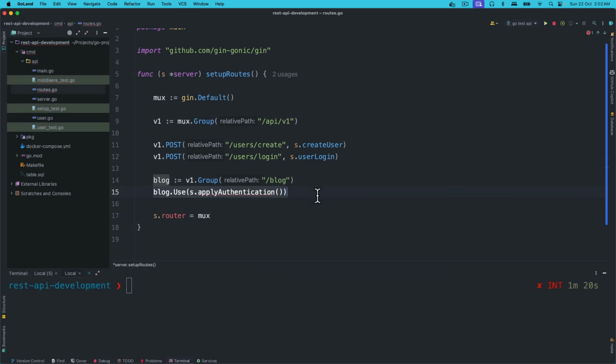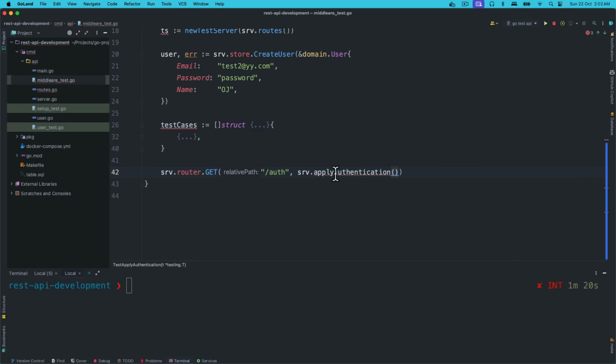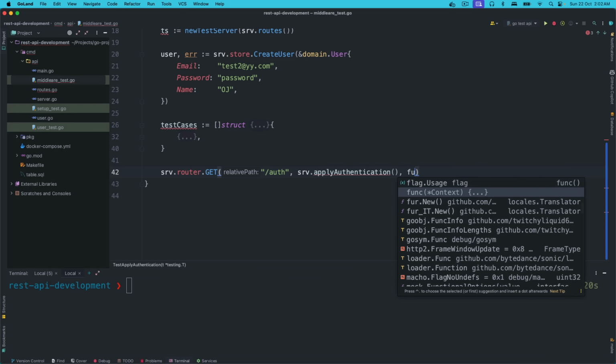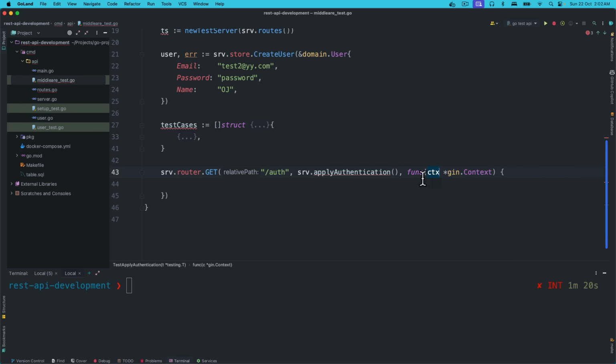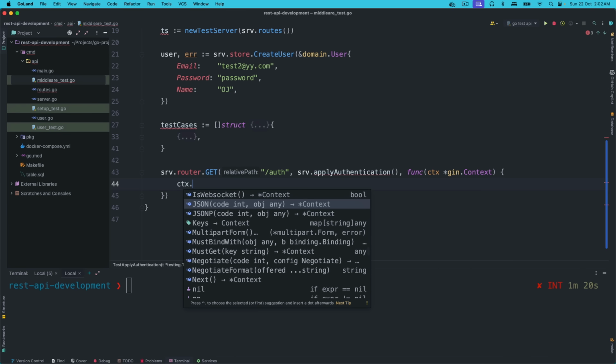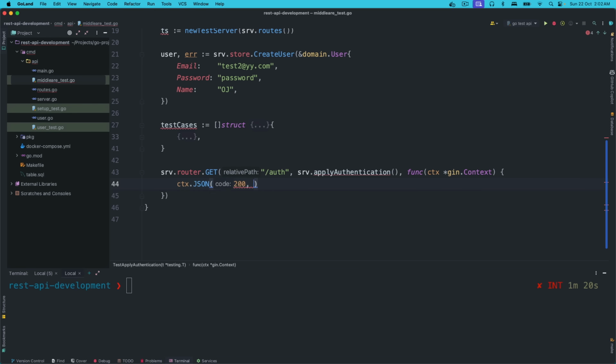We are still going to have a test for this. I just showed you how you can use it here. So we are going to have a dedicated test for this blog endpoint, when you want to create a blog, when you want to fetch a blog. But what we are doing now is registering the middleware against this endpoint, and then we're testing against it. All right? Good. So if everything is fine, that endpoint should return us the same thing, JSON 200. Honestly, it can be anything. I don't really care.